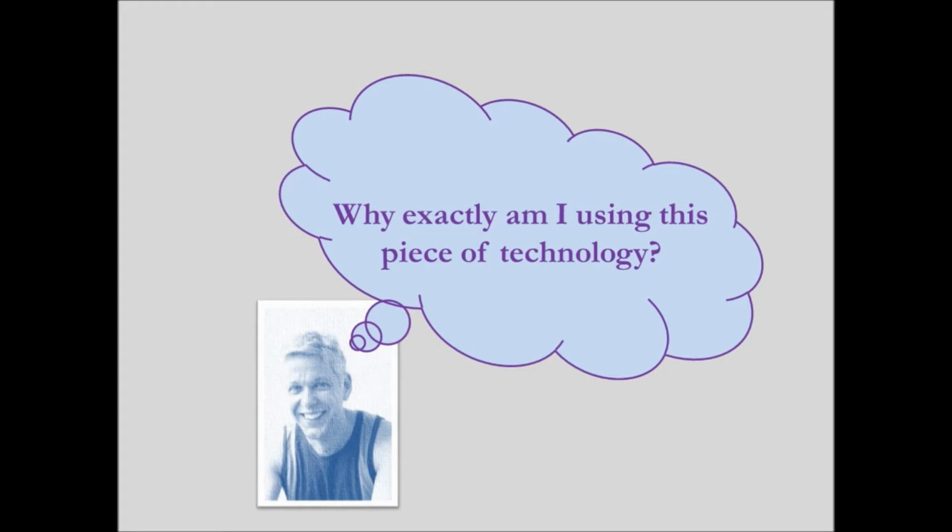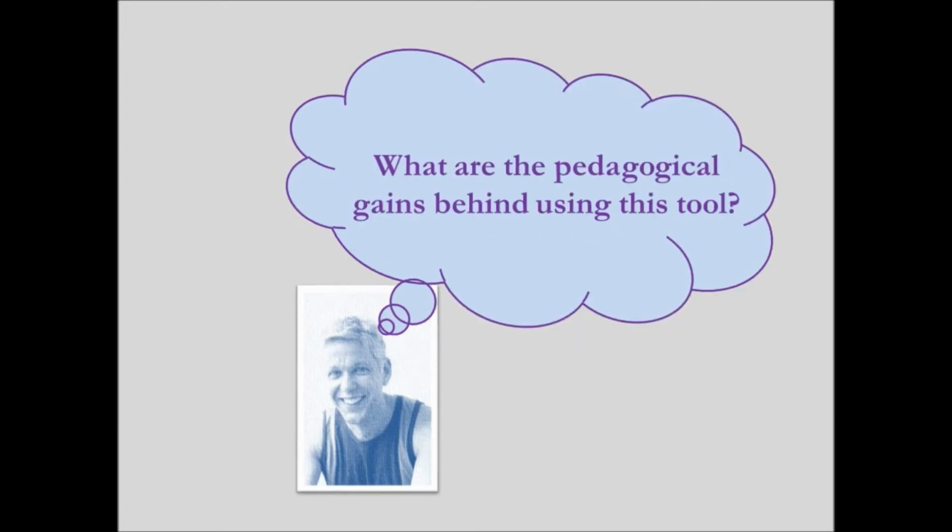In order to use technology with a minimum level of competence, we may have to ask ourselves, why exactly am I using this piece of technology? Another way of saying the same thing is, what are the pedagogical gains behind using this specific tool? What I'd like to discuss now is a very simple principle which doesn't necessarily come from technology, it comes from education. And the principle is called cumulative learning. It's a very basic principle, I'm sure you all know about it.